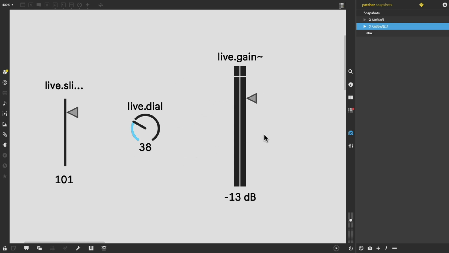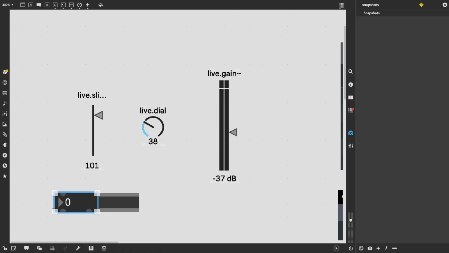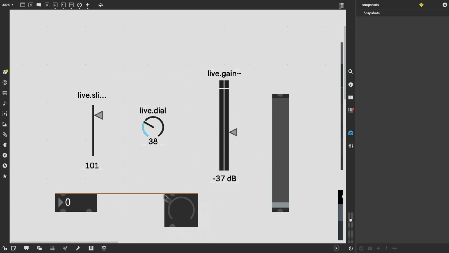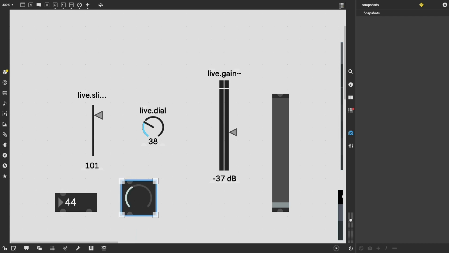If you try to do this with Max UI objects, so I'm going to unlock my patcher and create a number and a slider, and then maybe a dial. All right, so these are Max UI objects, not Live UI objects. I created a couple sliders. And let's do the same thing. Let's set these values and create a snapshot and see if it remembers them. So create a new snapshot. Let's set it to something else and create another snapshot.